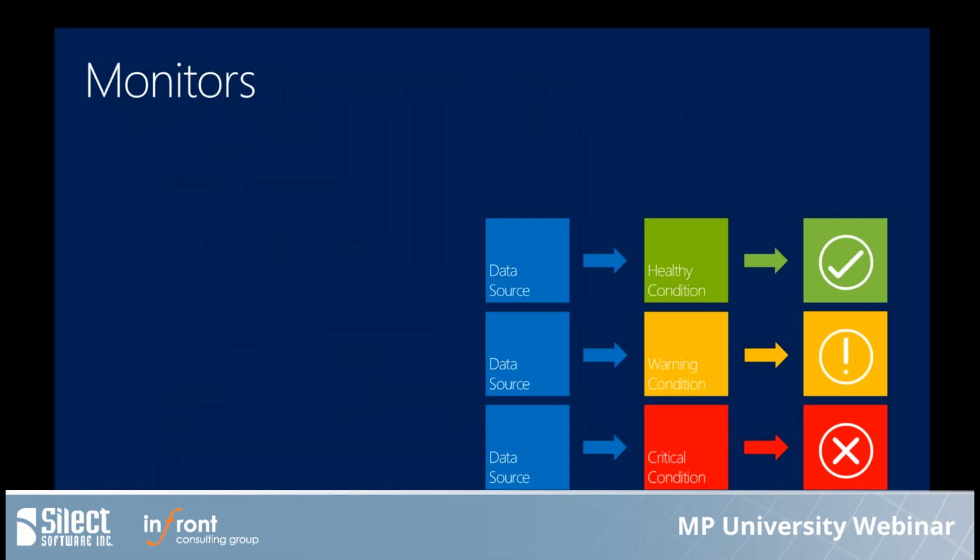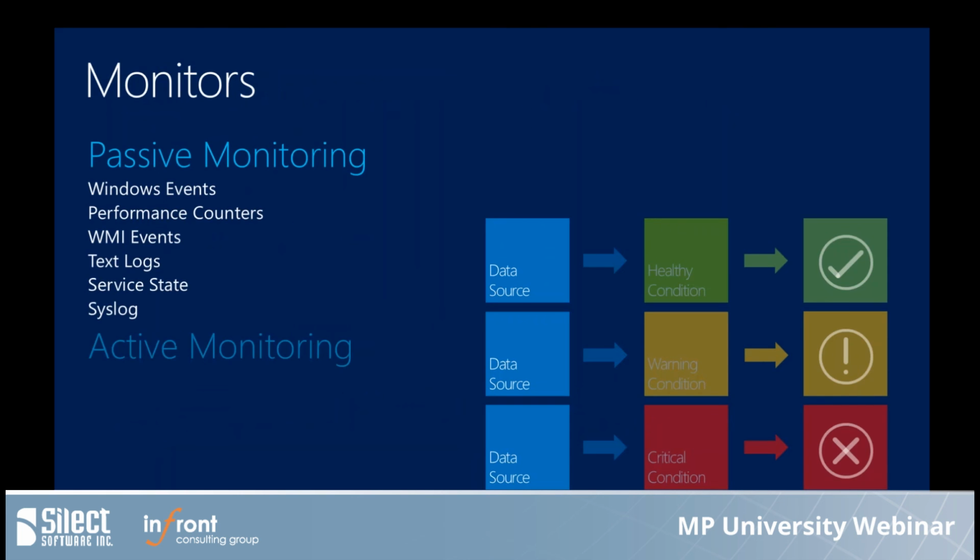Okay, and so when we think of a monitor, and this is what we're going to do, we want to get a set of monitors that look for all this kind of information, right? And we are able to report on the health of the different functions that each of those classes performs. So this is basically the way that I think about a monitor. What we're looking at there is basically a three-state monitor.